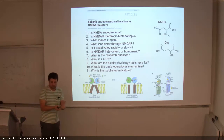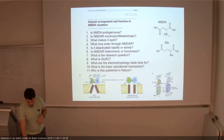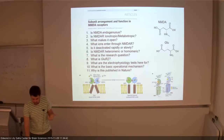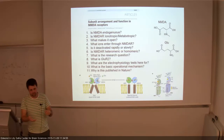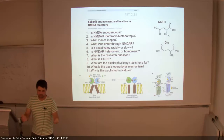Before this article, and also specifically, that's the question that I said before. They didn't crystallize the whole channel. They crystallized only, as you can see here, these cut things showing how they prepared from the large protein the units that they want to crystallize. So this is the main goal, to understand the structure. But understanding the structure, then what do you do with it, right? So they wanted to understand the structure in comparison to the glutamate receptor and see the differences. And also they claim that this was their goal because this is what they found. Okay. So in general, I would guess that if they would find something else, the title would be a little bit different.